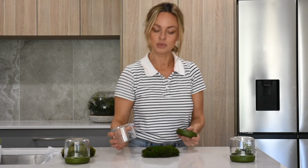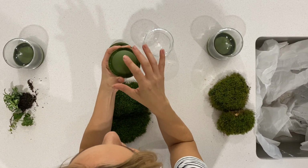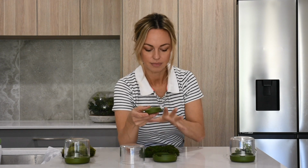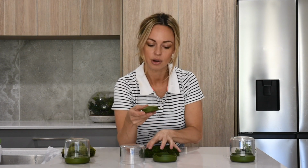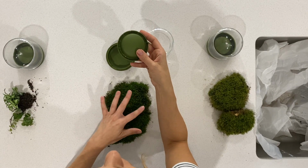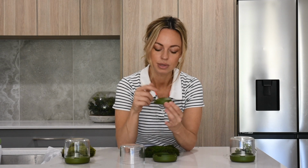So for this type of moss, what I would do is place it on the insert. The insert is a dome shape. So not only does that present the moss really nicely, it actually acts as a way to drain excess water away from the underside of the moss. The moss doesn't have a root system. It's got tiny rhizoids that branch out and hold it together, but it really prefers to drink through its leaves. So I'm draining the water away here with this design, and it sits in the reservoir.